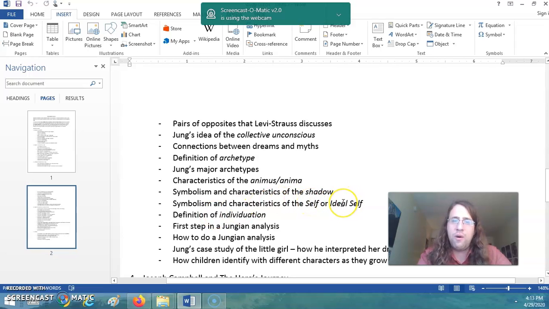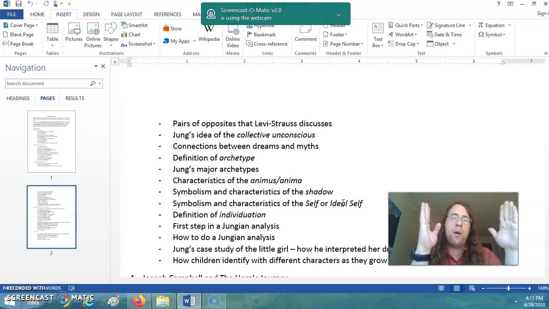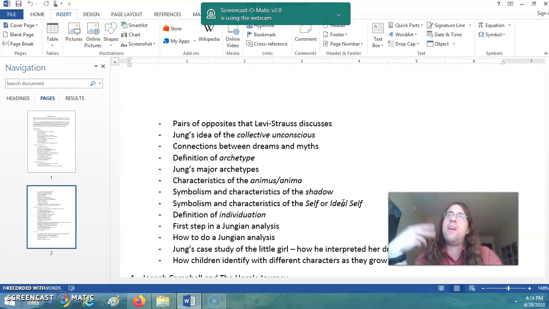Whereas the self, or ideal self, is the person you want to grow to be, represents your whole potential, you at your best self, and is usually represented by the figure of some kind of wise man, like Obi-Wan Kenobi or something like that. Now, Jung says that the shadow and the self are usually the same gender as the dreamer. So if you're a man, it will be Obi-Wan Kenobi. If you're a woman, it'll be like a wise old woman, to have the ideal self. And the shadow and whatnot will be the same gender as you. We could say maybe we want to be skeptical of that, but that's him interpreting it in 1940. And then the animus and the anima are about interpreting things that aren't the same gender as you.